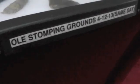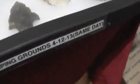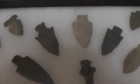And as you can see, the old stomping grounds, 412 of 13, all these in this case were found on the same day. And of course I couldn't get them all in that case that I found that day, but these were all found on that day. Of course you've seen the video, and if you haven't, you can go back and look at it. April the 12th. But they're just some really cool pieces in there.